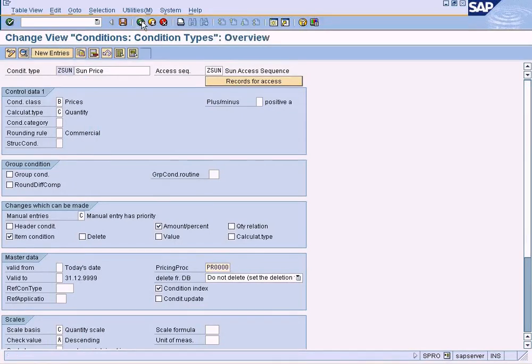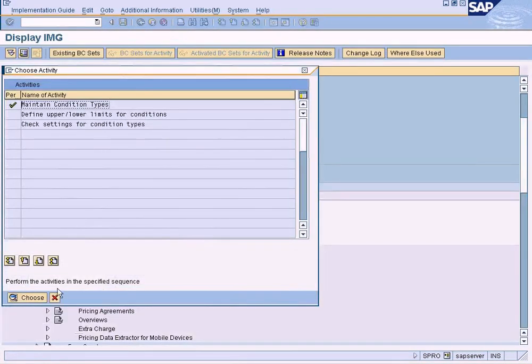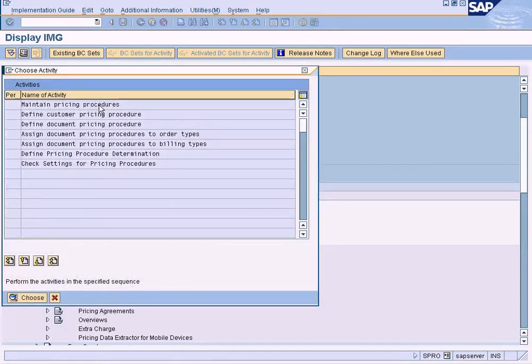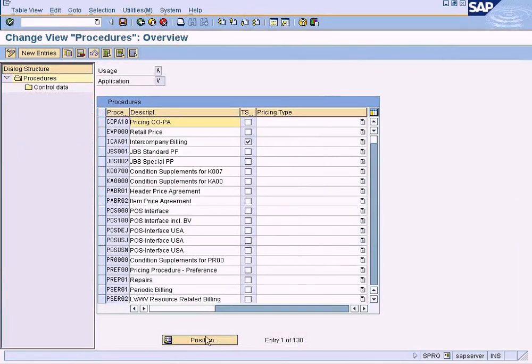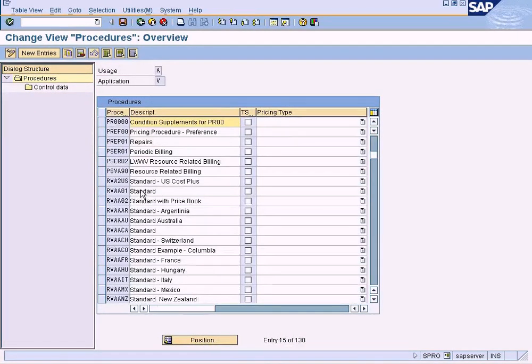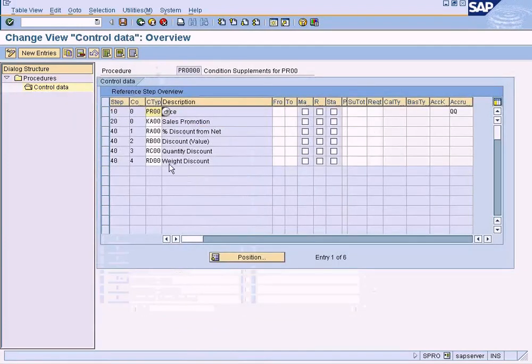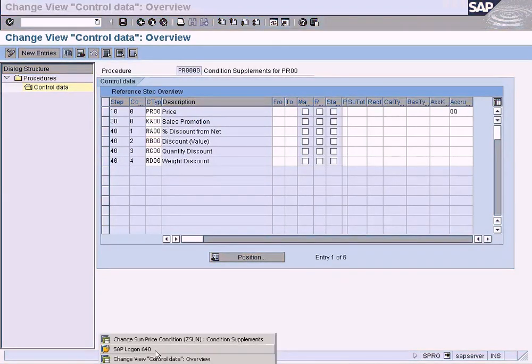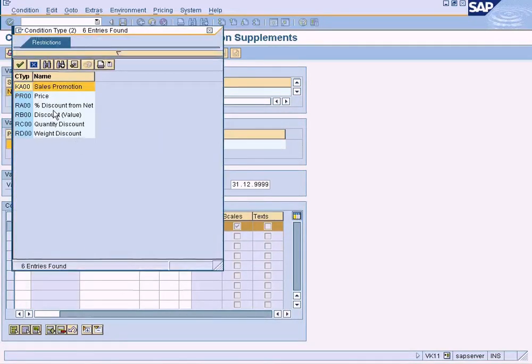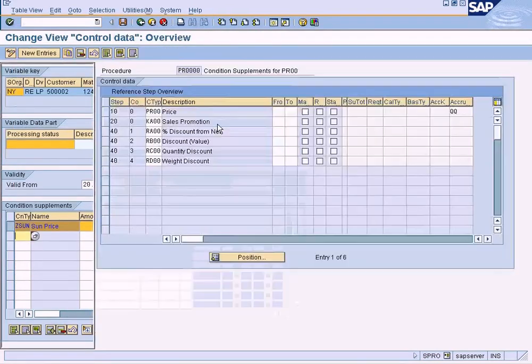So in this pricing procedure PR0000, if we go and have a look, this is what you can see, KAARARB0, that's what is coming up here, and that's why we can't see our Z discount condition type.